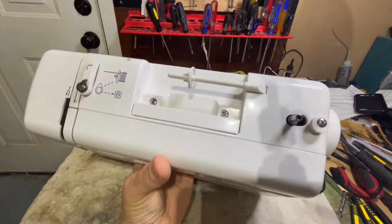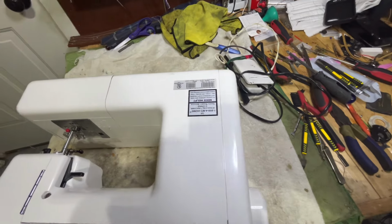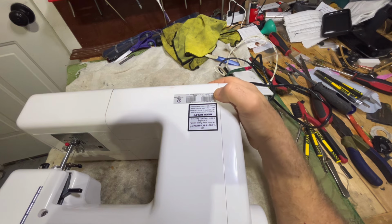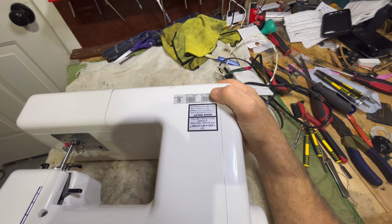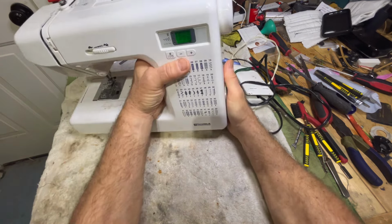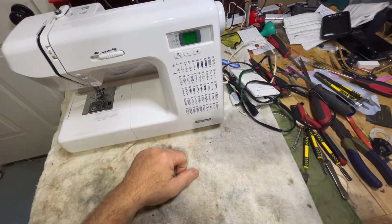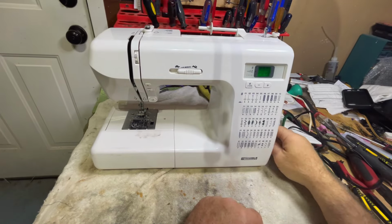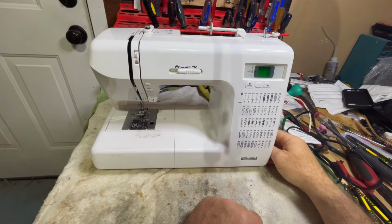Today I have a newer Kenmore, model number 385.191.10600. According to my customer, it works. It doesn't have a problem, but it needs to be serviced.